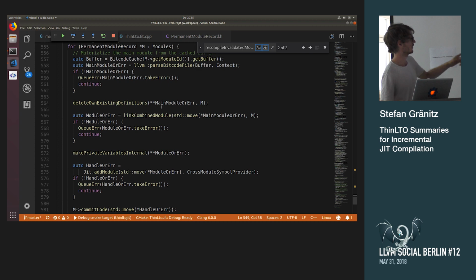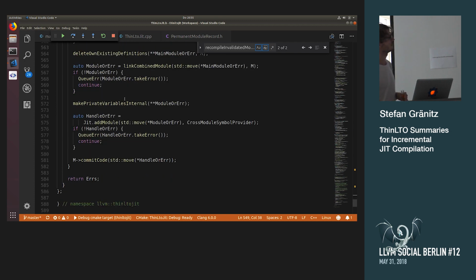And here is exactly this link combined modules. We had this earlier. It gets the main module and returns the combined module, and this is what we give to the JIT. It will optimize it, emit the code, and we store the handle. Of course, we need to store the handle. We don't want this to disappear because we don't want to invalidate any addresses that we have already somewhere in our code.